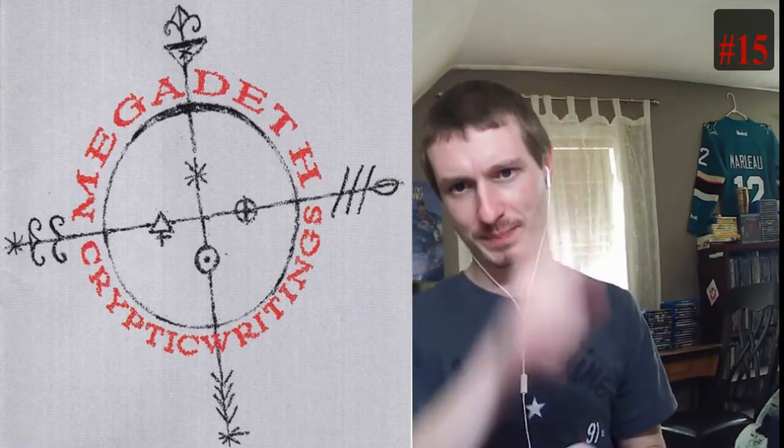So coming in the last place, number 15, we got Megadeth's Cryptic Writings. Now, very basic album. I don't care for the font. We don't get the cool Megadeth font for the logo of the band. We get this grayish, off-white background, and it's almost like a compass in the middle with four symbols, like a star and a circle. It looks like something that I scribbled in my books at school when I was bored, not listening to the teacher.